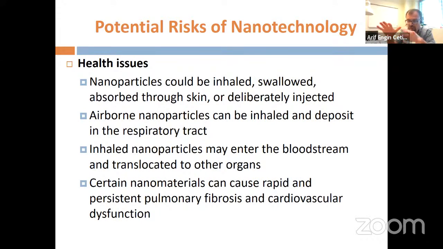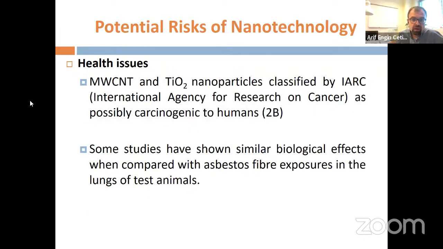So in order to diminish these problems due to nanomaterials, we have to be careful while we are creating this technology, and also while we are using it. Here are some detailed examples. These nanoparticles are classified by the International Agency for Research on Cancer. As I told you, the accumulation of these particles in the long term could give you cancer.